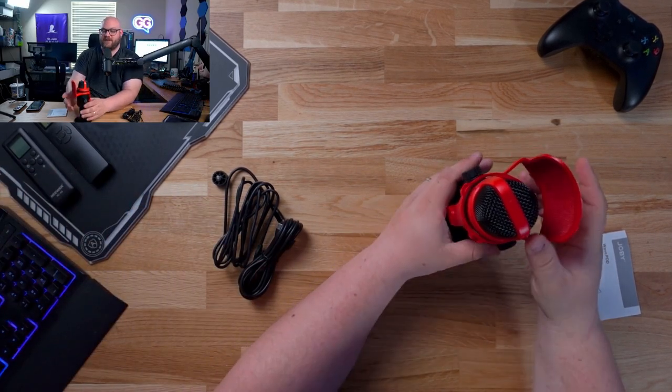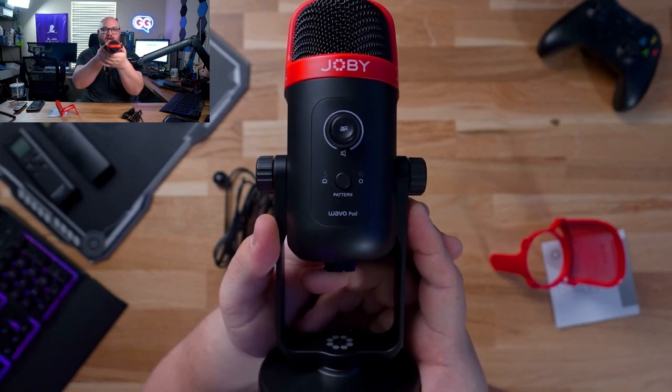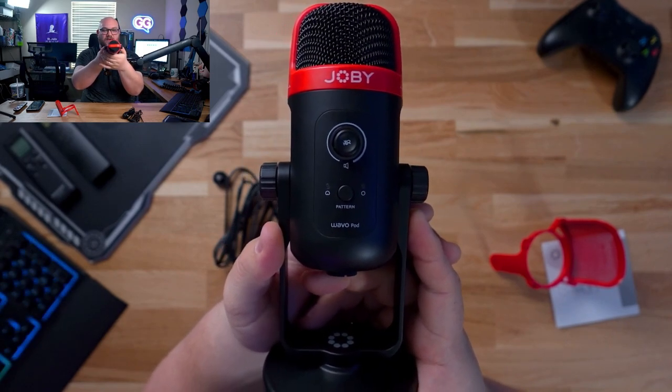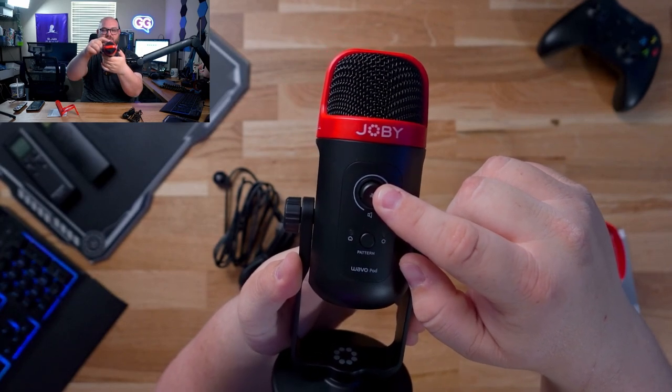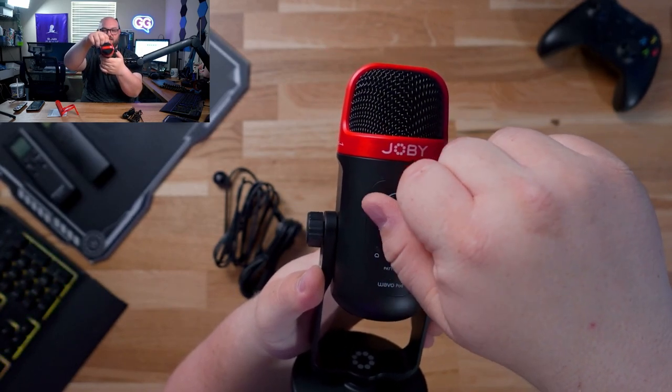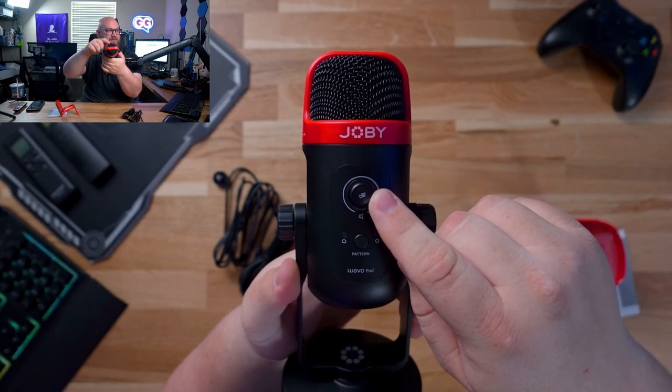So what we've got right here is the Joby Wavo Pod microphone. We can see right here on the top, we do have a push button. This is a push to mute, as well as a volume dial and a headphone dial so that you can adjust the volume of the headphones that you plug in.